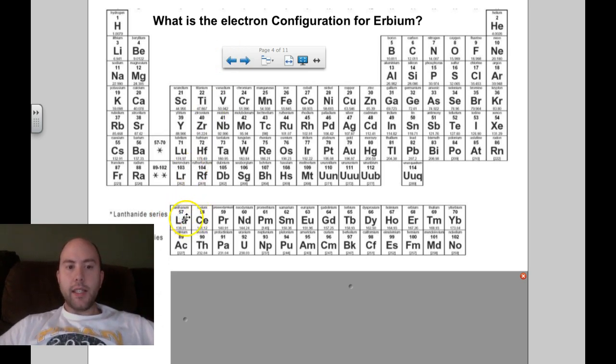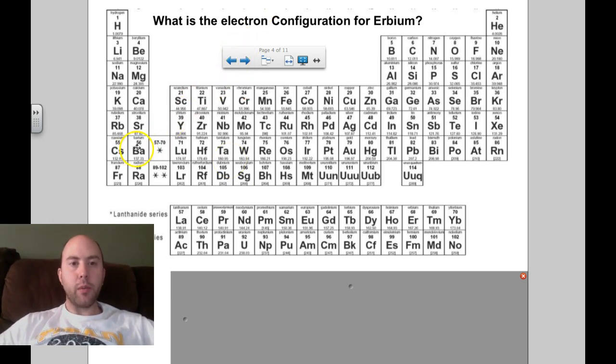Now, these Fs, this right here is actually the 6th period, because this entire row squeezes into this tiny little area right there. And this period right here is what this whole row actually squeezes in right down here. So this is technically the 6th period, this row I'm scrolling across. The bottom part here, 89 through 102, is technically the 7th period. But we don't call them 6 and 7.